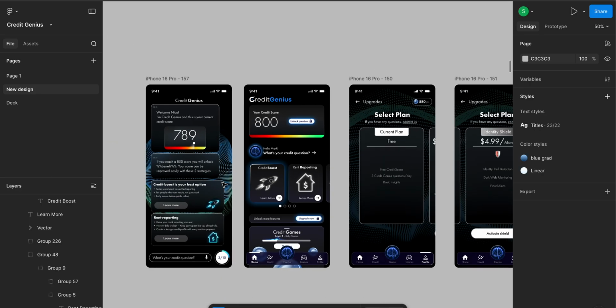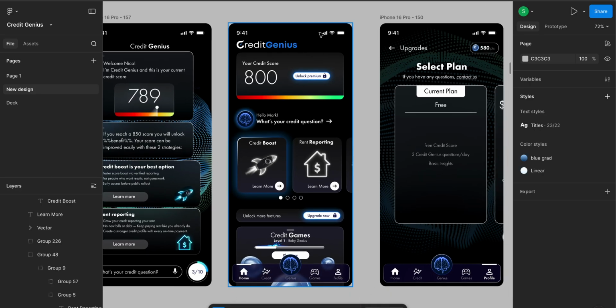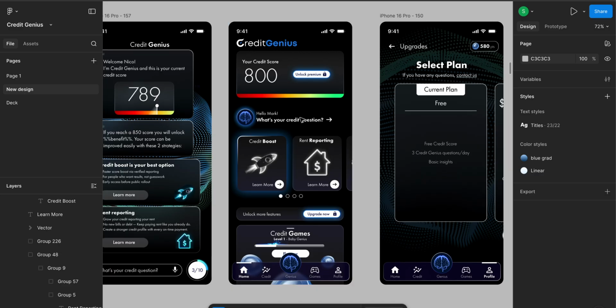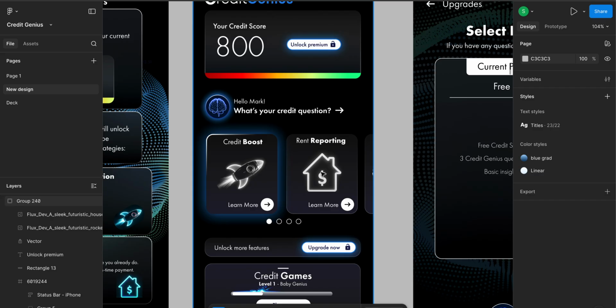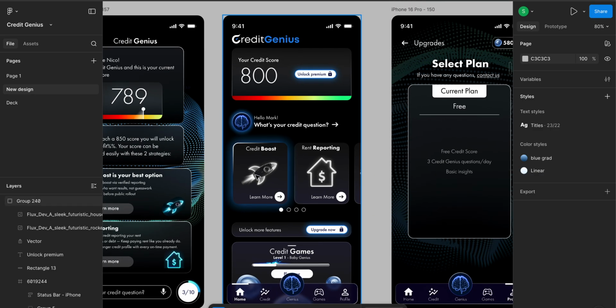The other way to access these features is going to be from the home screen, okay? So in the home screen, we are going to have two new cards, credit boost and rent reporting. The credit boost one is going to take you to the credit boost flow. The rent reporting is going to take you to the reporting flow.